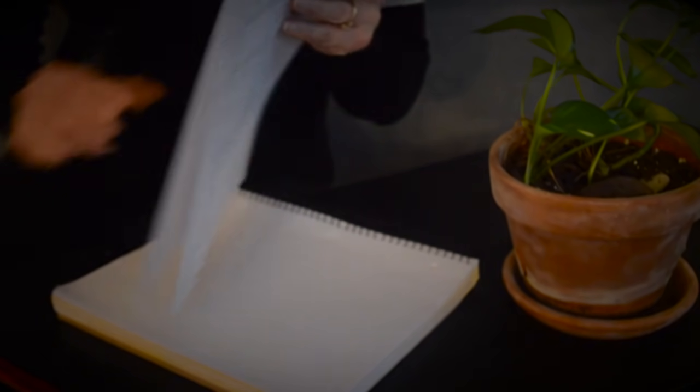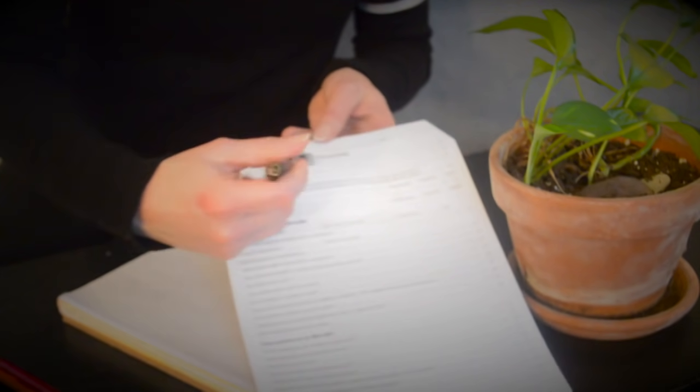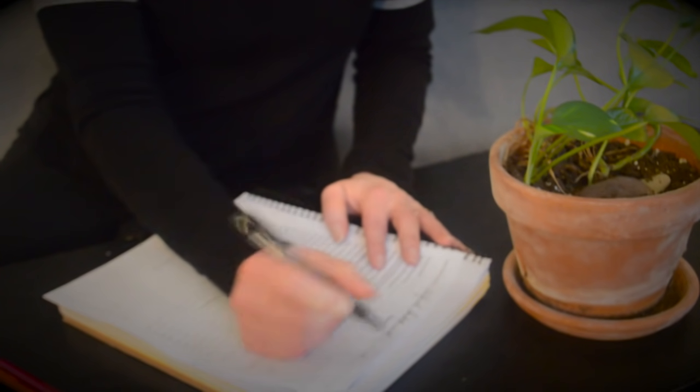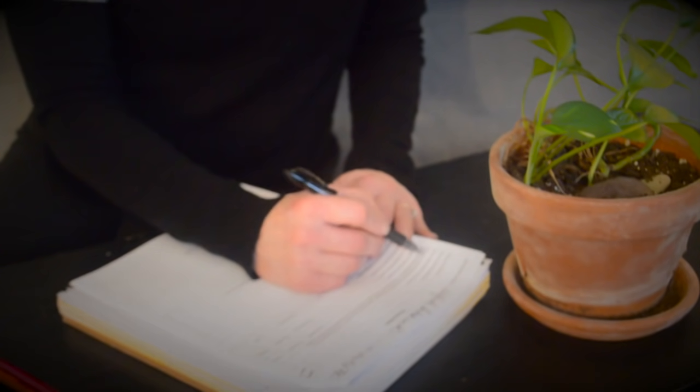Alright, on to the next page. Okay, so now on the next page, it's a little more social type questions. This is all about personal safety, and it's all yes or no questions. So, first question, do you live alone? Do you have frequent falls? Do you have vision or hearing loss?